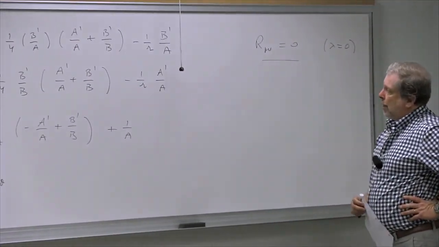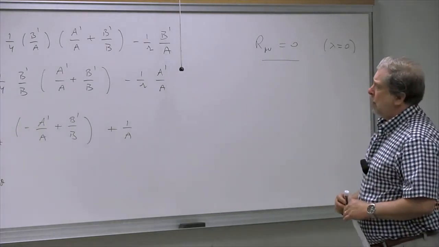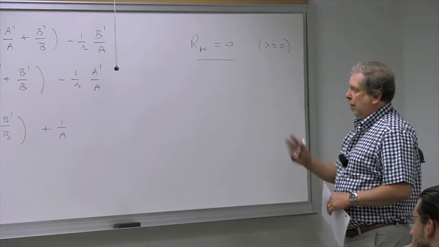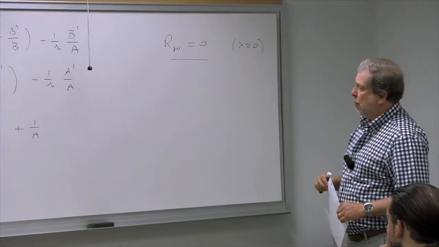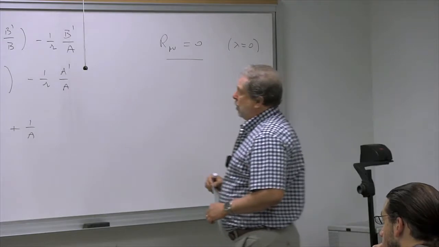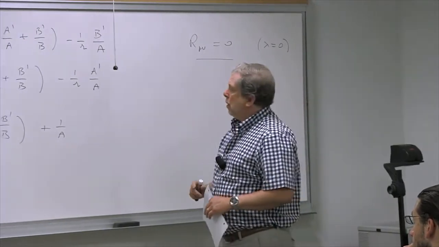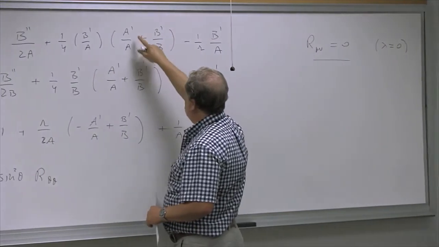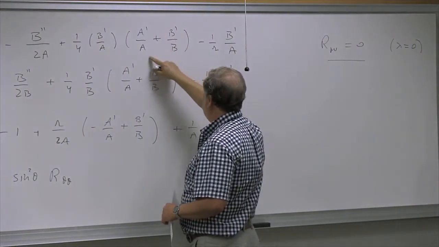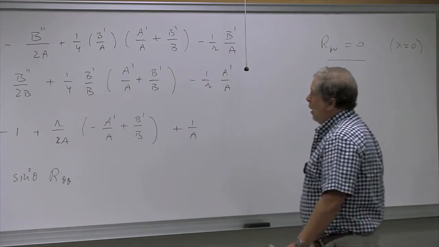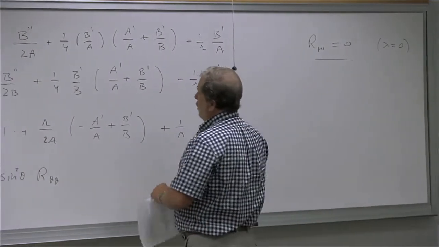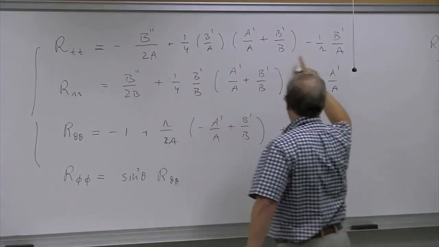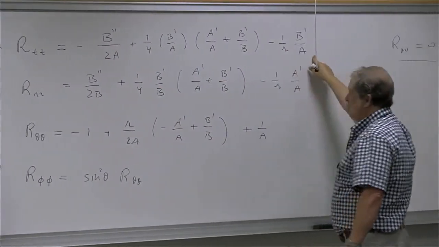And when you stare at this a little bit, and we kind of discussed it briefly at the end of the last lecture, you find a solution by fiddling around with these equations and looking for what kind of expressions will satisfy them. But in fact, what happens in this case is that it's enough to have this expression be equal to 0: A prime over A plus B prime over B is equal to 0. And then the remainder also has to be 0, which means that B double prime divided by 2A with a minus sign, minus this piece here, is also 0.